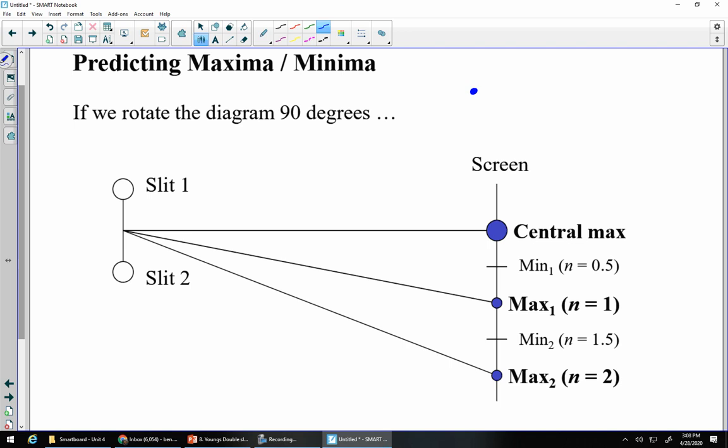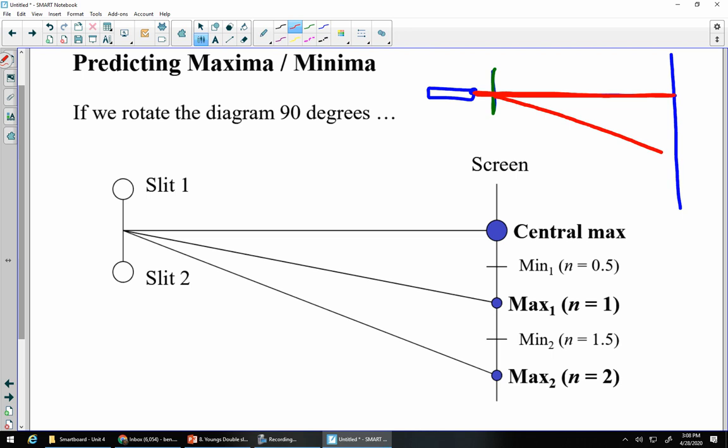So I've got the laser pointer here, I've got my screen over here, and the laser pointer is going to send its central maxima straight through the diffraction grating. The diffraction grating, maybe I'll put in green. I switch some of these colors up. So there's the laser pointer shooting a red laser through the green diffraction grating, and it's showing up on the screen. If we were to take a side view, I've got my first order maxima there, my second order maxima there, and the same thing on the other side as well. We're just ignoring this top part.